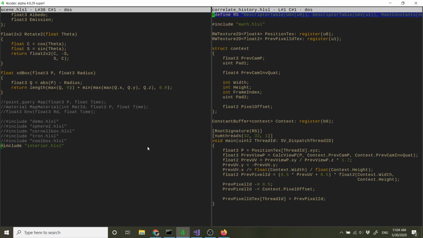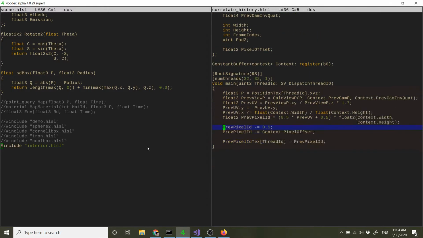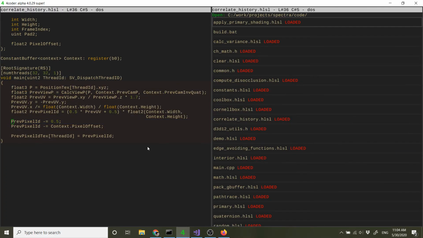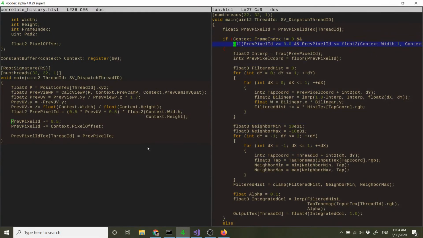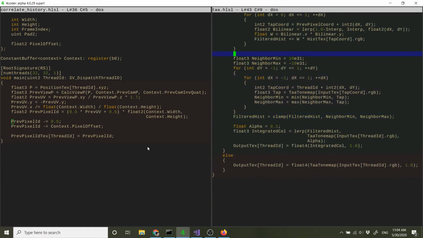I think it's going to be correlate history. Let me check my TAA code first. Okay, here's the bilinear filter for the sample. Here's the neighborhood clamping, so that we reject any stale history.